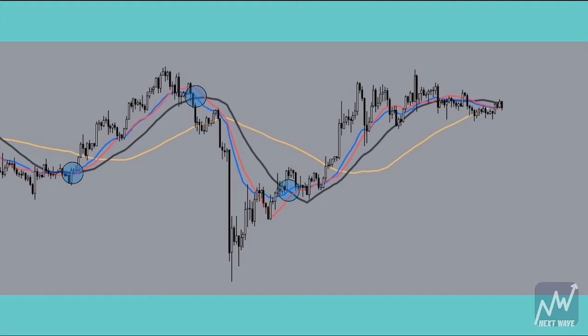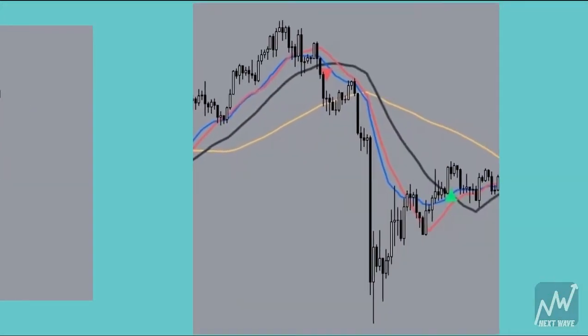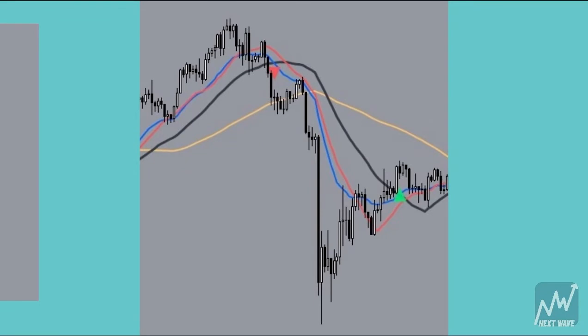Here as well, where we can see the compass line crossing over the RSI line, that will make a buy call happen. And once we see that the momentum line has crossed over the RSI line as well, that is our confirmation. And right here as well, we can see that the compass and momentum lines have crossed under the RSI line, which will then alert a sell. Let's go ahead and take a look at some real examples.